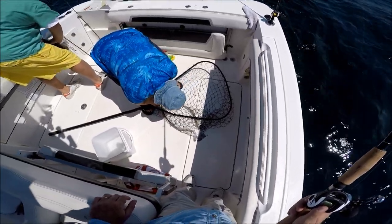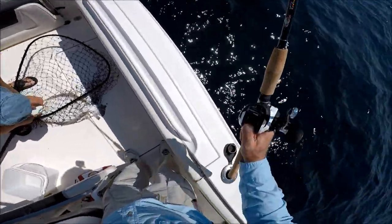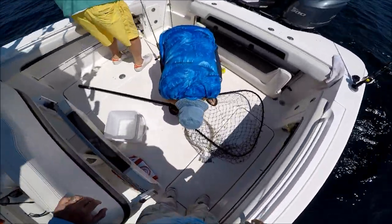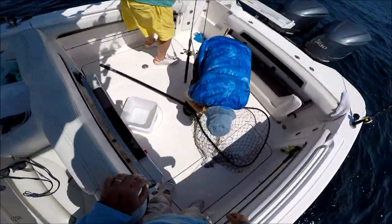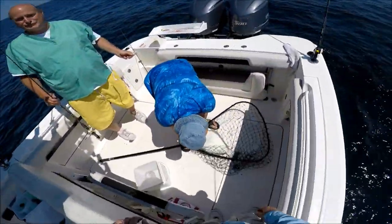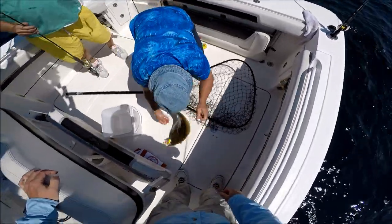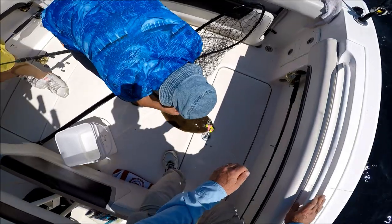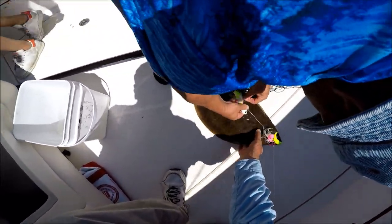I got it. Throwing back a freaking nice fish. Yeah, not too many places anywhere where they're experiencing what we're experiencing, huh? No way. That's a nice fish, too. Teaser. Thick. Get another teaser. Fat fish, huh? Thick. Yeah.